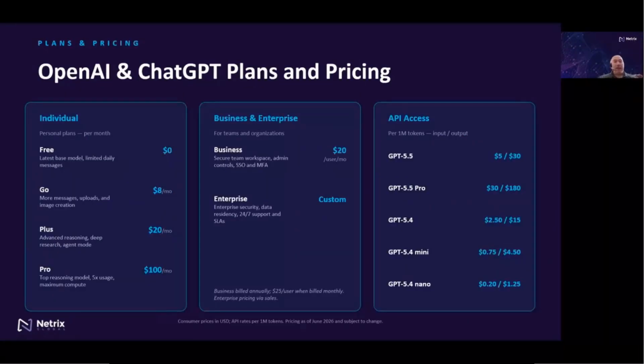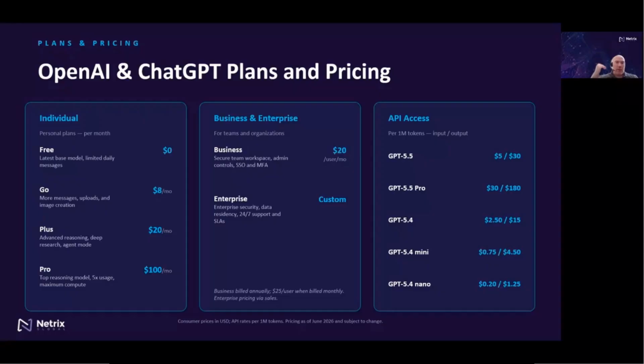These are the plans and pricing as of today. This could all change at any point in time, but they have individual plans. That goes from free to Go, which is $8, to Plus, which is $20, to Pro, which is $100. Right now, it could be different tomorrow. These have different capabilities.